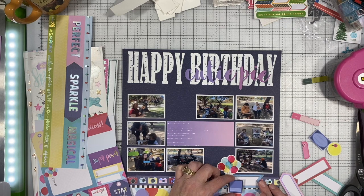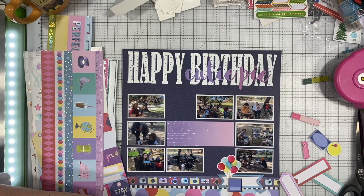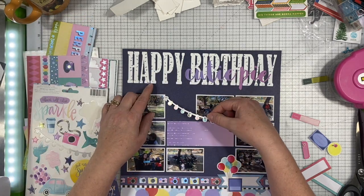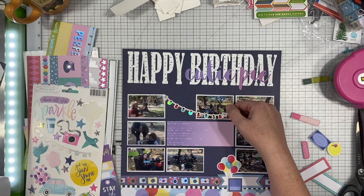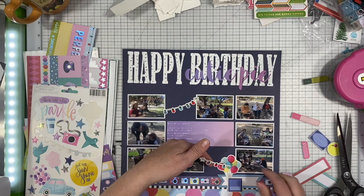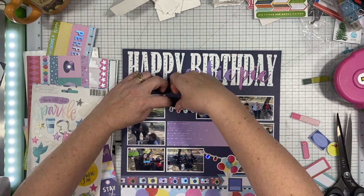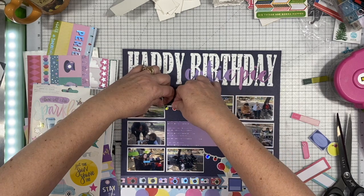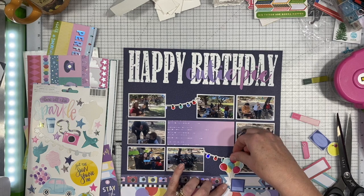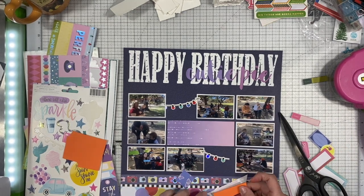I really like things in that bottom right hand corner, and I'm just going to layer up these bits and pieces. Some of them are going to be on foam tape and some of them are going to be flat. And then I'm using the light bulbs there. I'm going to cut them and bring them across and drape them like they are a birthday banner at a party. And he did in fact have a birthday banner at his party that I made for him. And that's in one of the photos, so I think it's perfect.